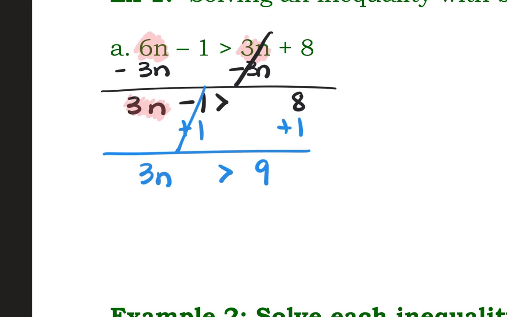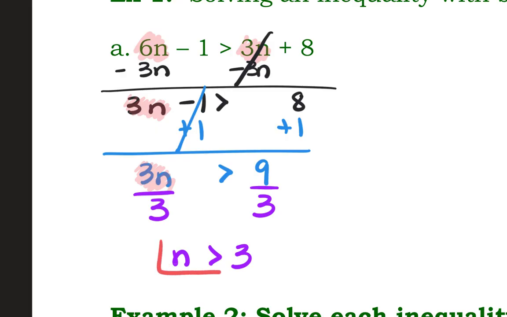The last step, majority of the time, will be dividing. Very seldom, the only time it's multiplying is if you have a fraction. So it's always dividing. So what's our last step here? Divide by 3. All right, and before you decide you're done, you're going to ask yourself, did you divide by a negative? No. Is the letter on the left side? Yes. So then you're done. That's all you need to double check. Because what happens when you divide by a negative? What happens to the sign? It flips, right? All right, let's try B.